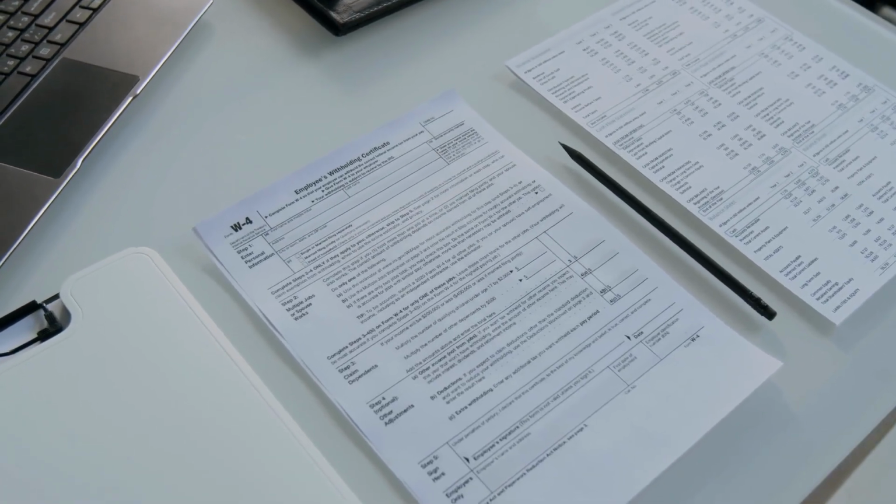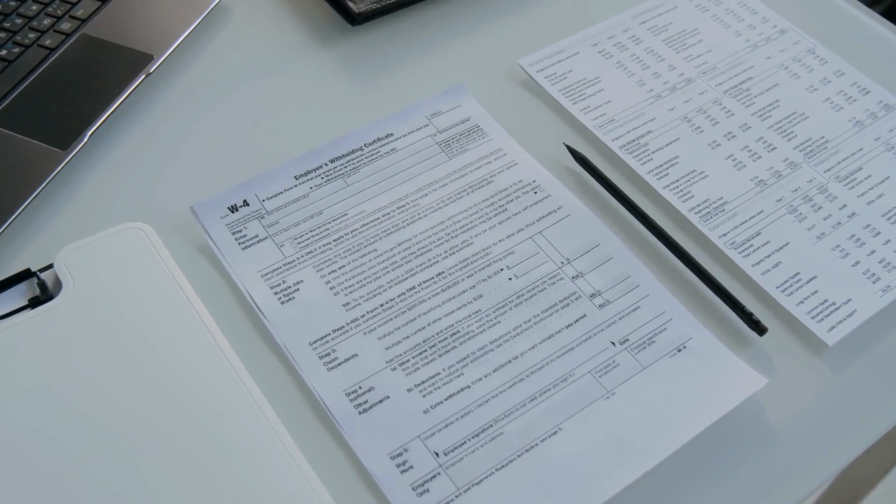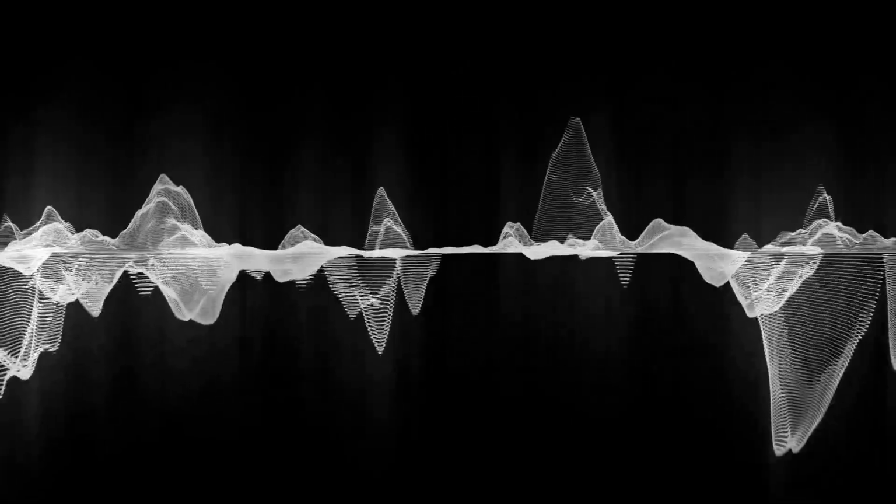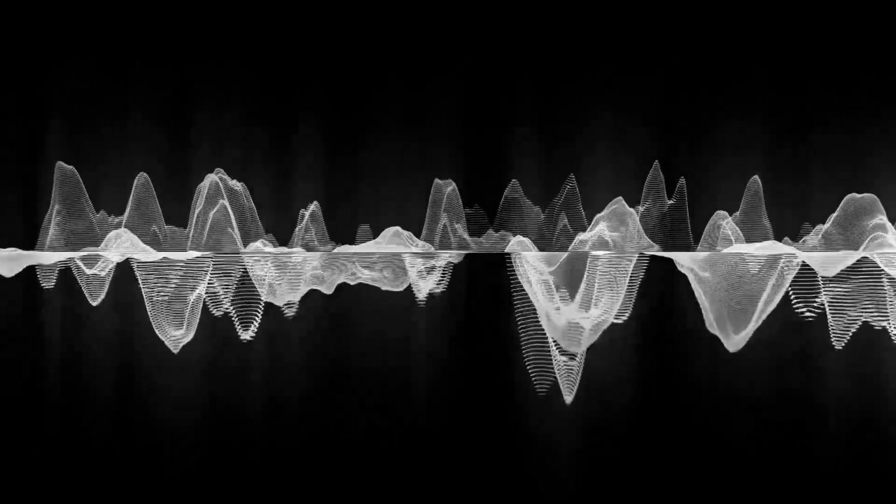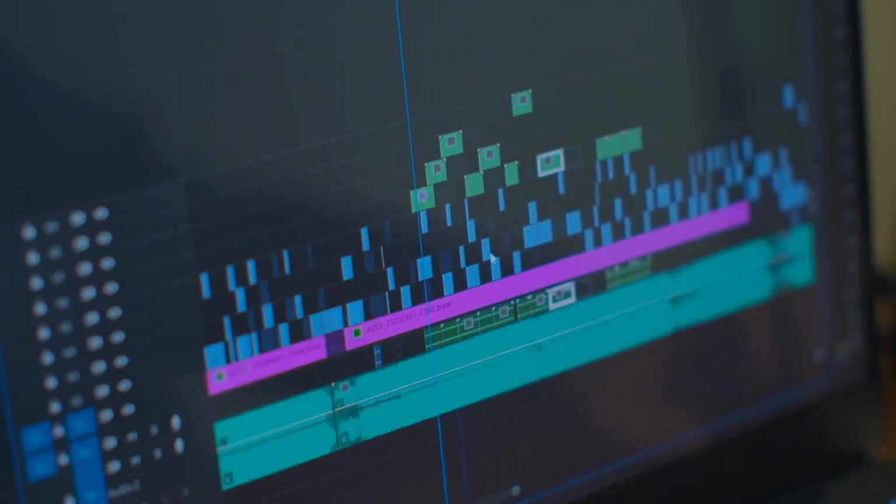So let's get right into making your audio sound crisp and professional. First up is Adobe Audition, a name you've likely heard a million times because it's the Swiss Army knife for audio pros. Its noise reduction tools are polished, powerful, and surprisingly flexible for handling different audio issues. The basic flow is simple.